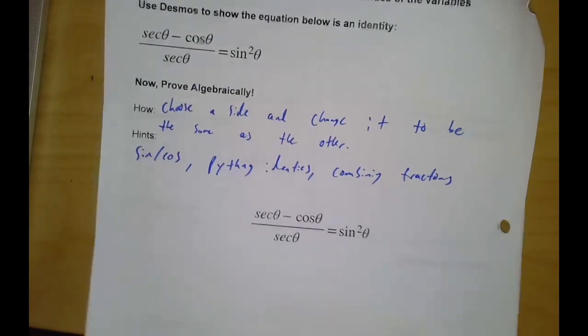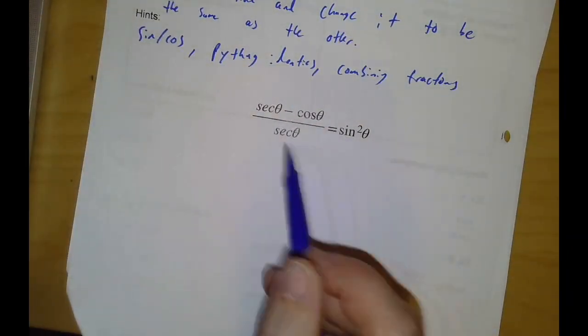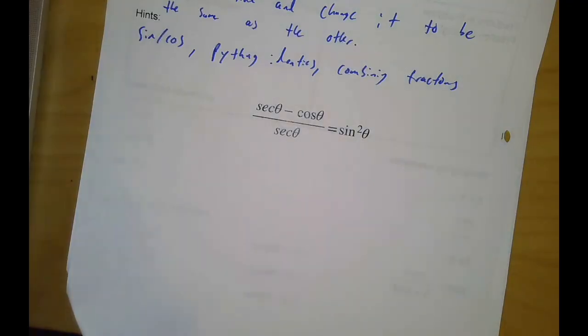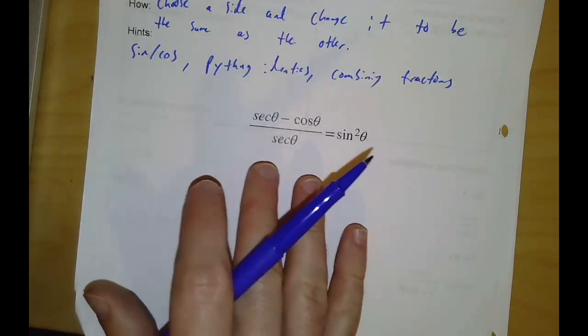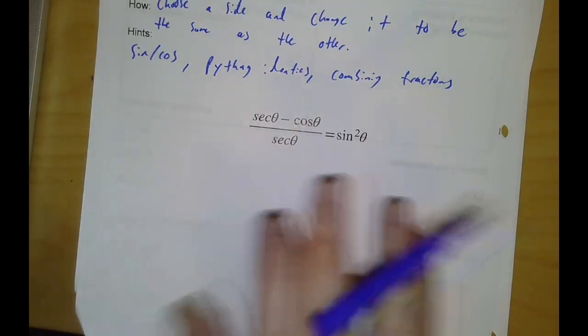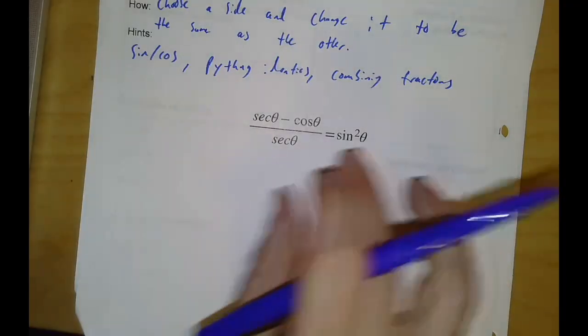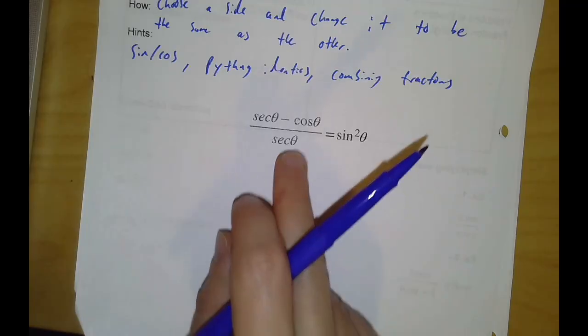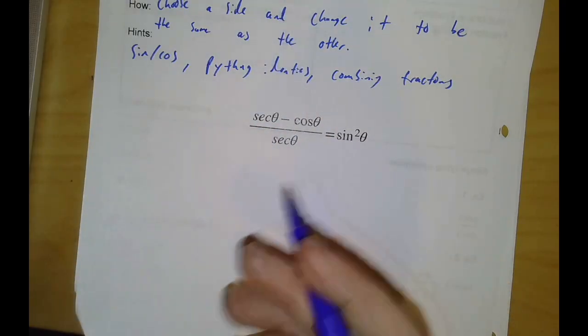Okay, so let's start this problem. I want this to look the same as this. How do I do that? Well, this is similar to some of those warm-up problems we were doing. One of the hints as well is that you generally want to start with the more complicated side. Like sine squared theta, there's only so much we could do with that, and getting it to look like this would be quite challenging. It's actually easier for us to simplify the more complicated side. That's not always the case, but it often is.